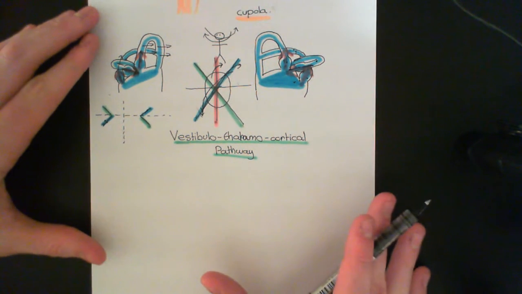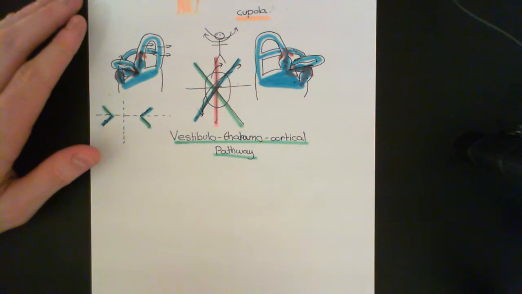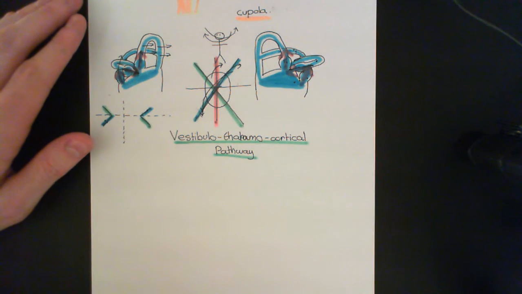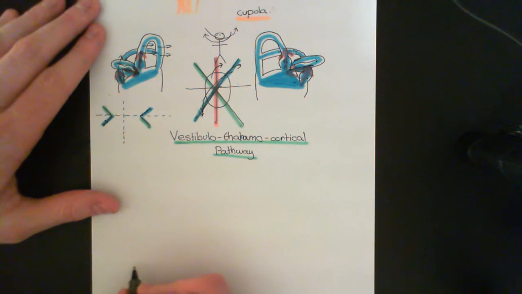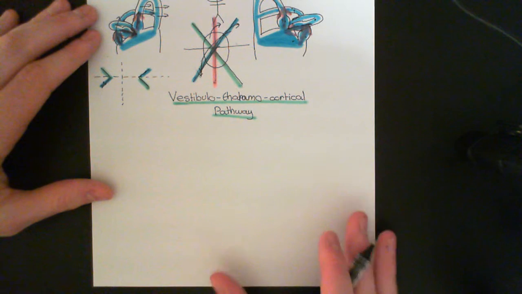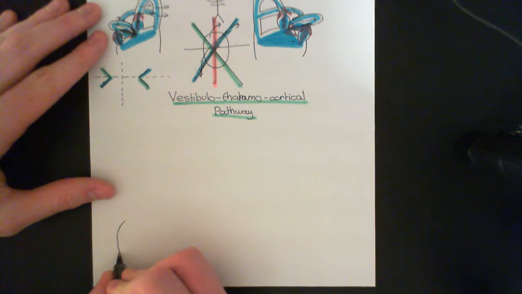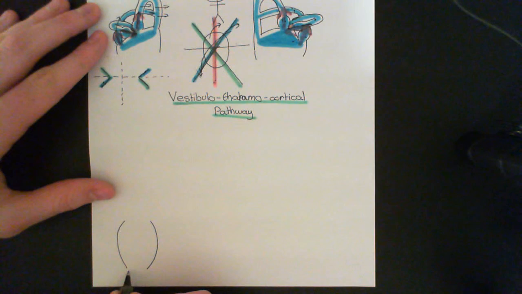So, there are three components of the brainstem: the medulla at the bottom, which is just after the spinal cord, then the pons on top of that, and then the midbrain on top of that. So let me just draw this out. We'll start at the bottom, and I'll just make sure this is in nice view. There we go. So we'll have the medulla here at the bottom, then we'll have the spinal cord below.